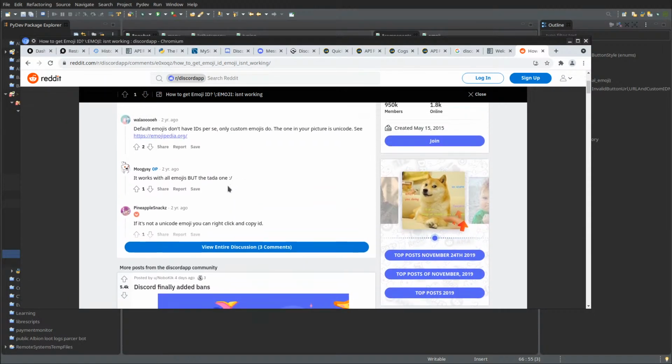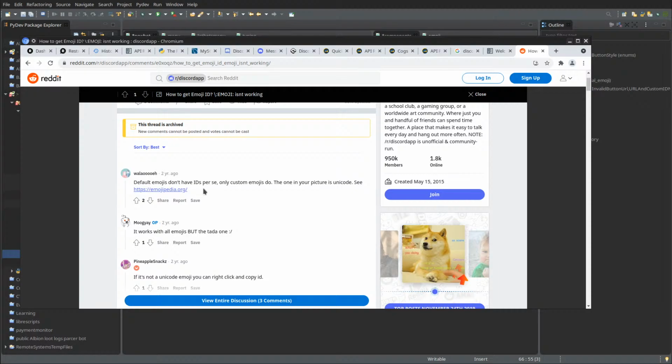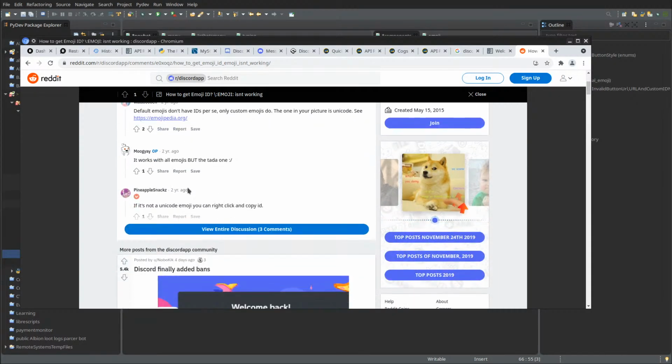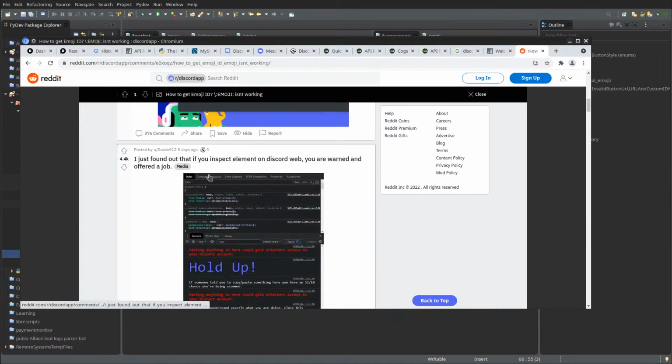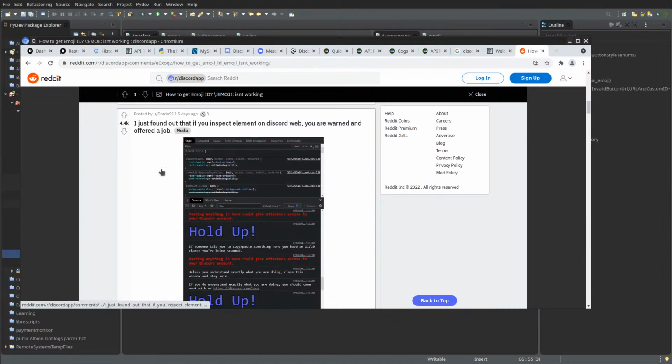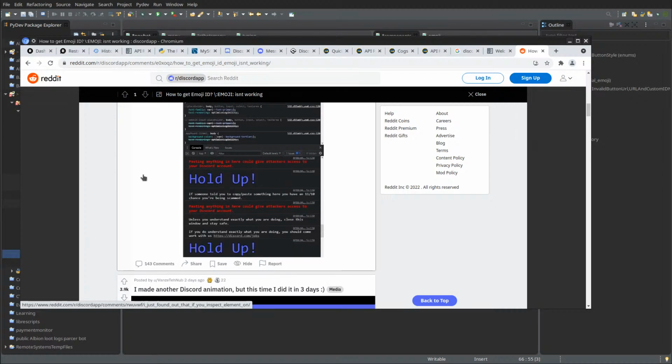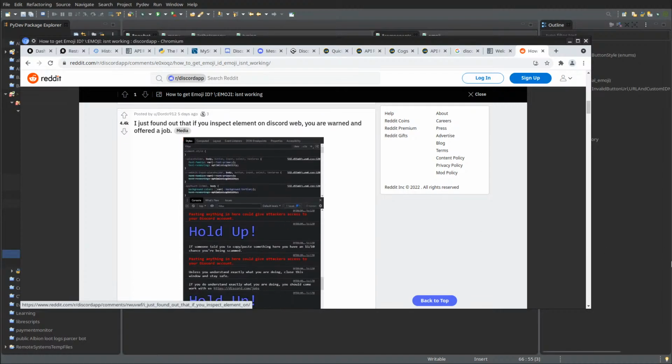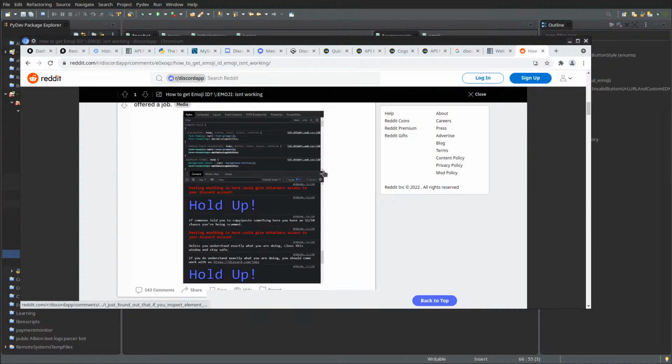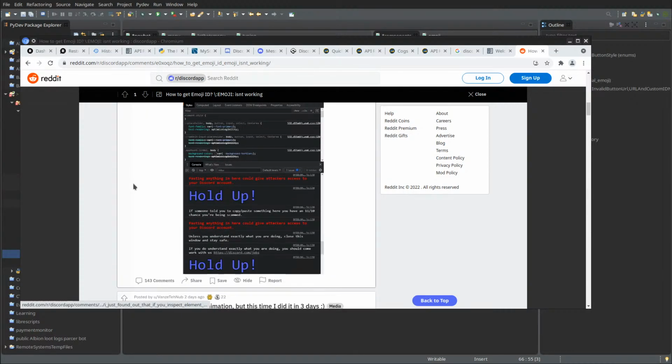Not gonna use that. And the custom emojis, though the one in your picture is Unicode. Yeah, use developer tools, but I think it's disabled now, or the keyboard shortcut changed.